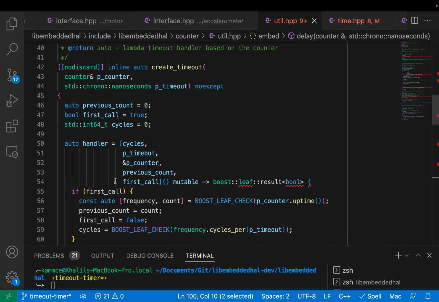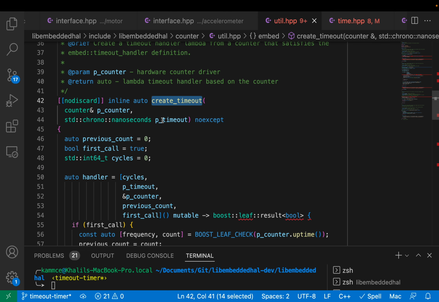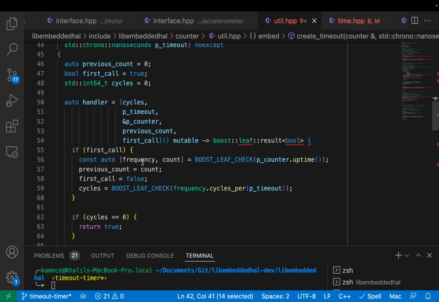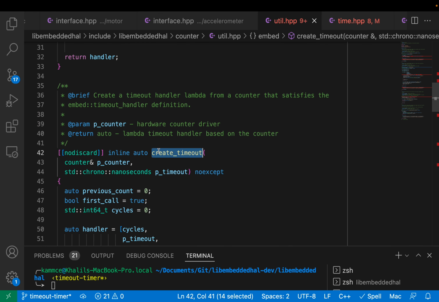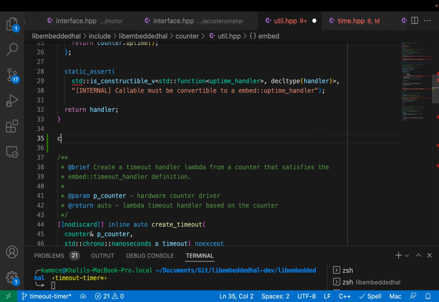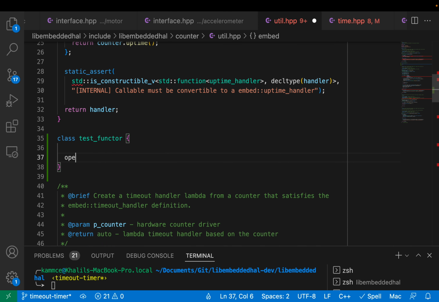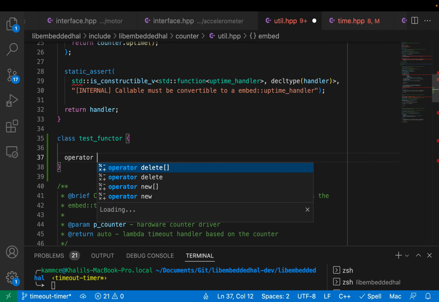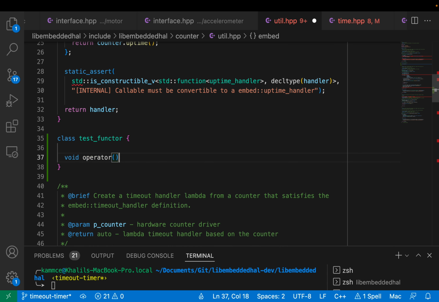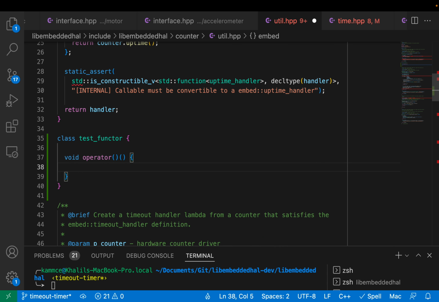And then we have some code here in order to actually handle the timeout timer. It's a bit complicated, and I'm going to move this from using lambdas into functors. Functors are basically just any class that supports operator parentheses, which looks really confusing because it's supposed to look like this, kind of like when we do operator plus.